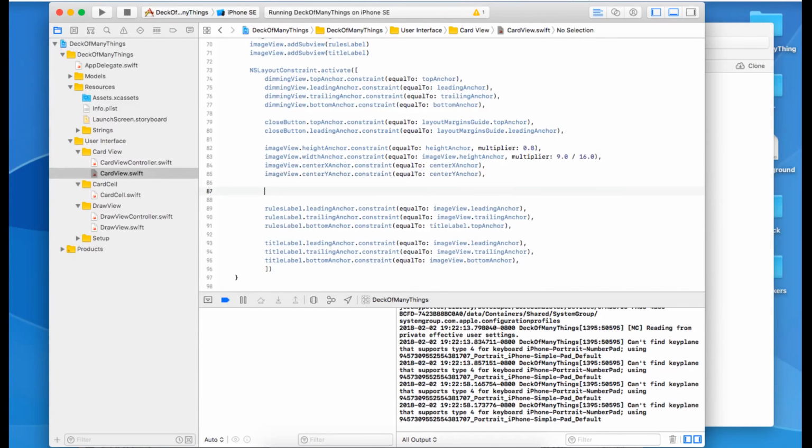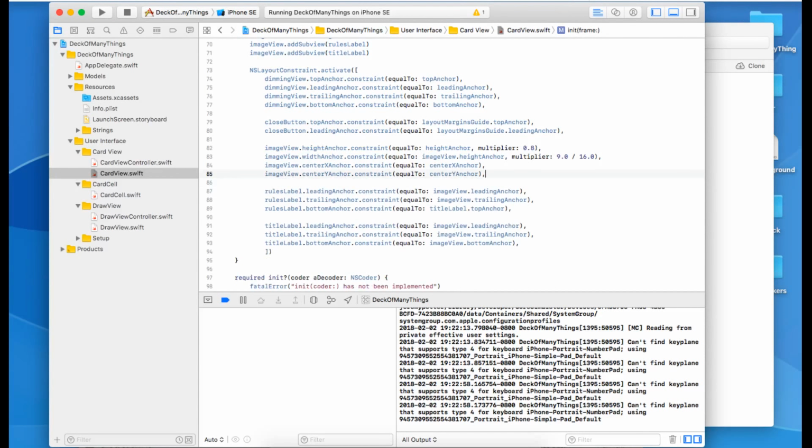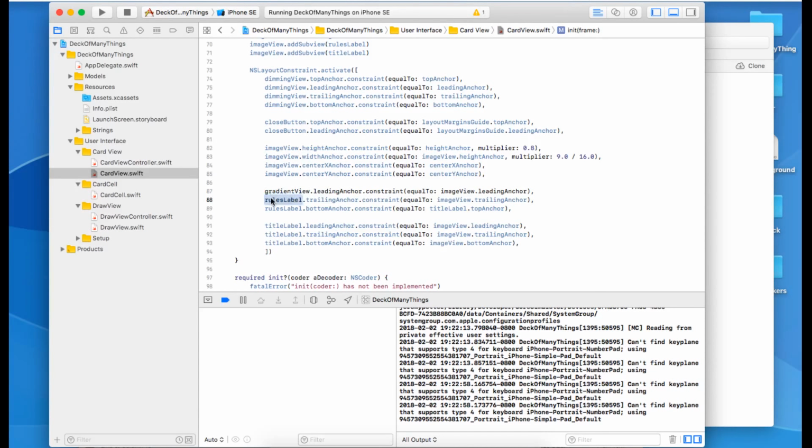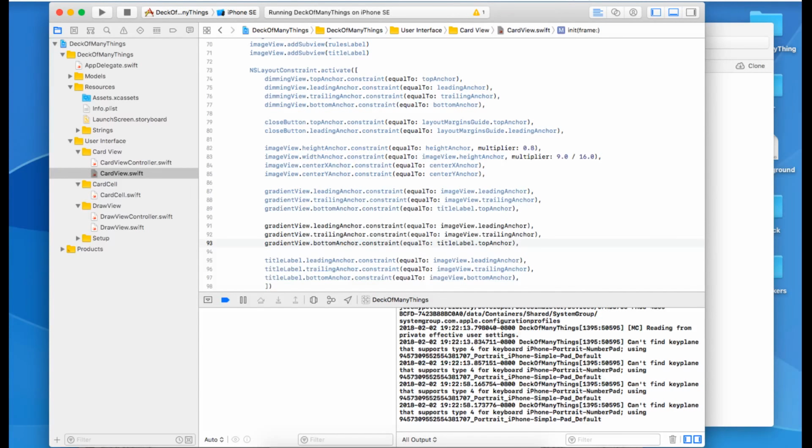And then here, we'll give the gradient view the constraints that we currently give the rules text. We'll give the rules label the same to the gradient view, but we'll give it constants.